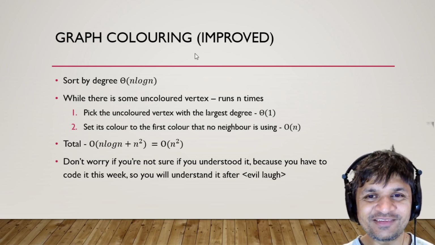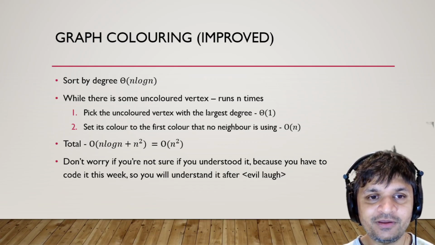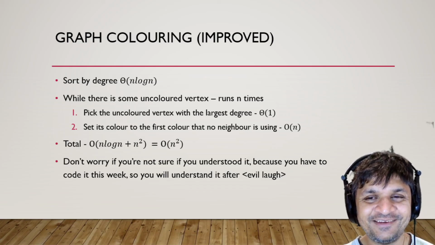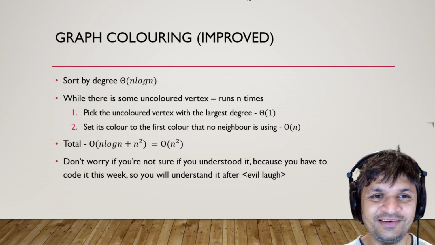Okay, that's pretty much the end of our graph coloring thingy, but please read the stuff in the book because there's a lot that's covered in much better detail in the book than I've covered it here. So I hope I've given you a bit of an overview, but the book gives you a much more detailed view of this. Yeah, you're going to have to code it in this week's lab. So it's a lot simpler than it sounds. It seemed like a bit of a long explanation for something that didn't need such a long explanation. I think you'll be fine with the lab.